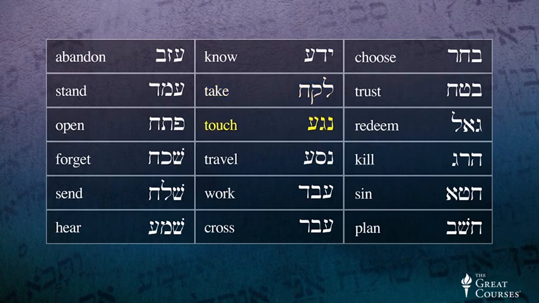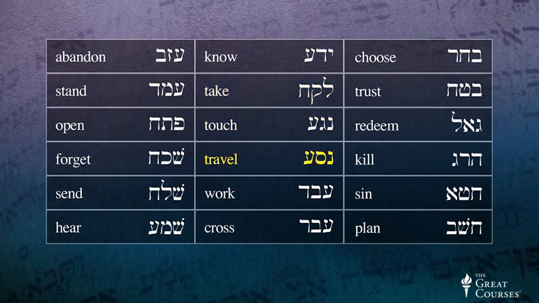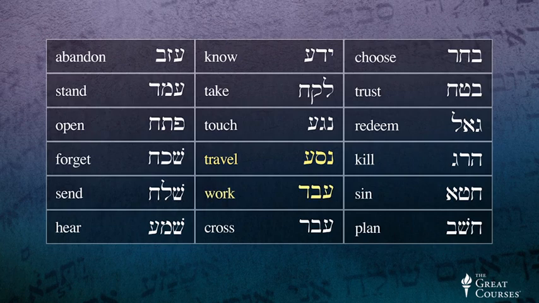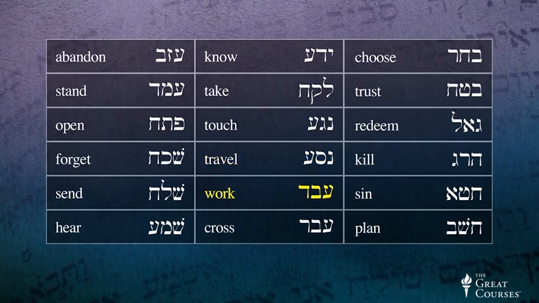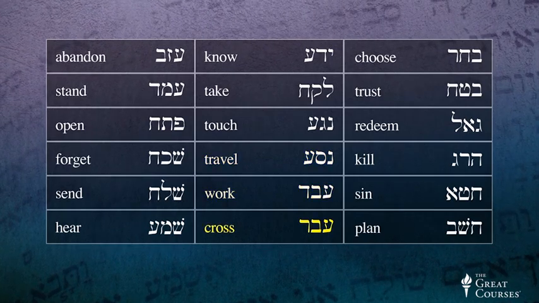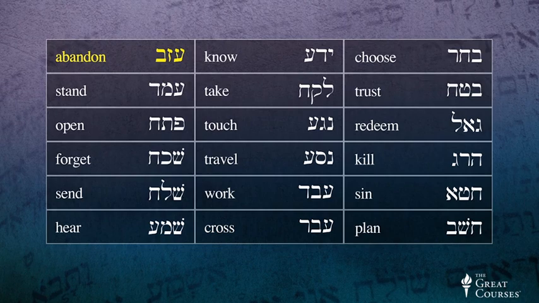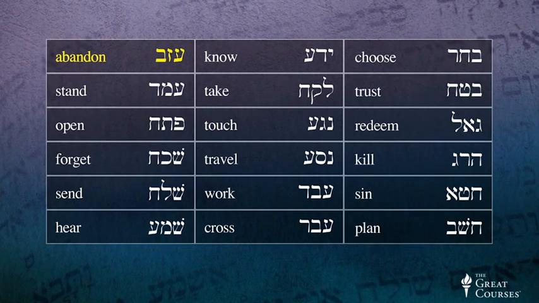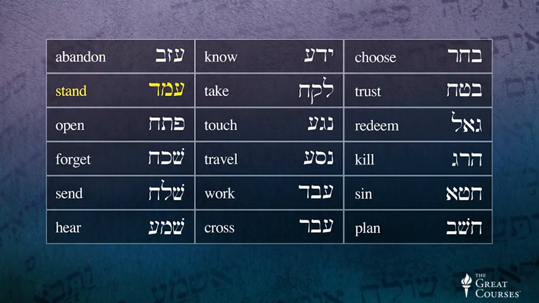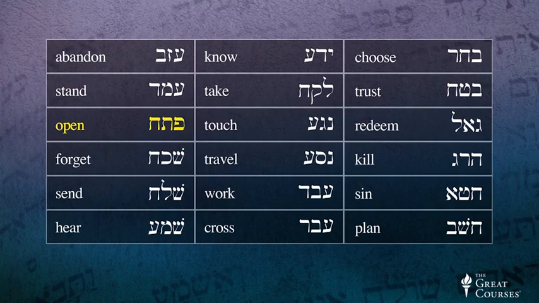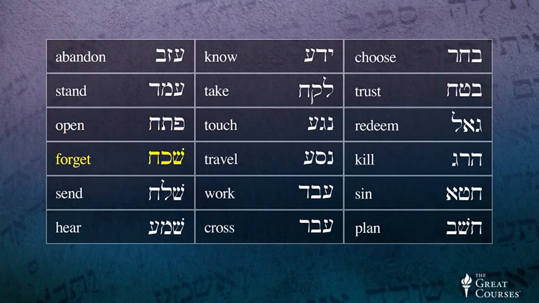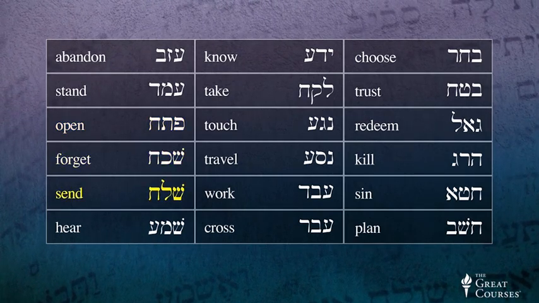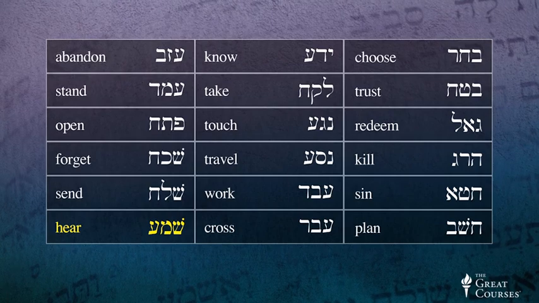Naga, touch. Nasa, travel. Avad, work. Avar, cross. Azav, abandon. Amad, to stand. Patach, to open. Shachach, forget. Shalach, send. Shama, hear.